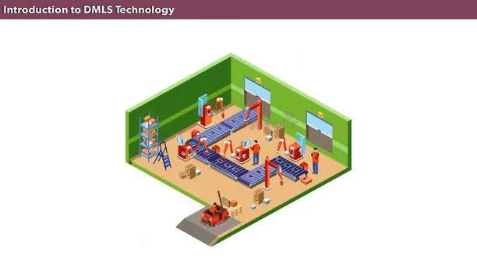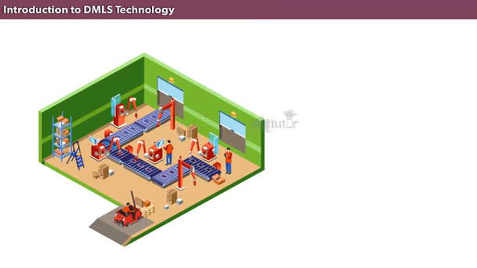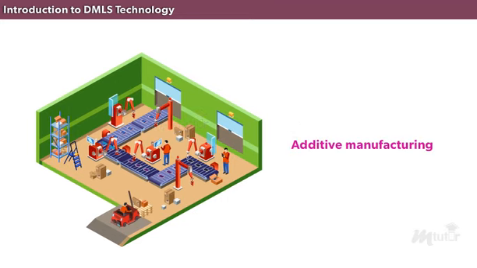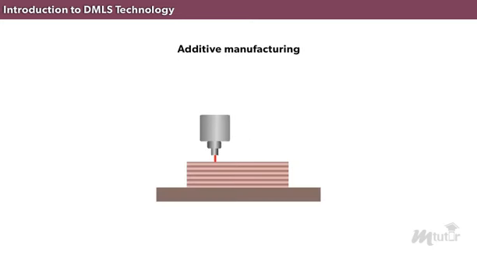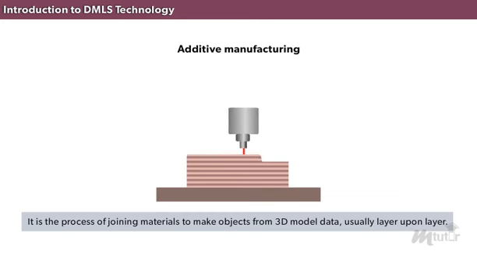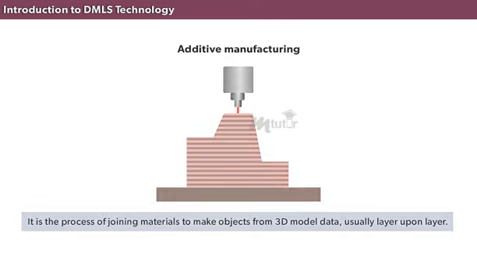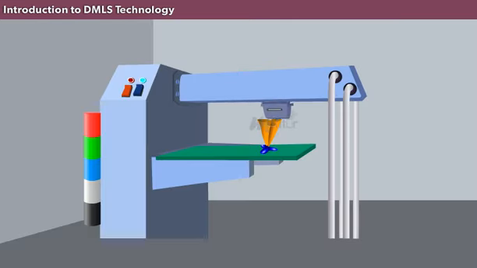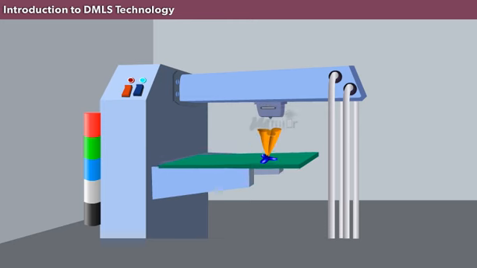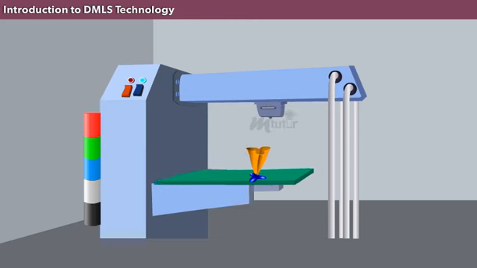To solve this problem, the company follows additive manufacturing techniques as its replacement. It is defined as the process of joining materials to make objects from 3D model data, usually layer upon layer, as opposed to subtractive manufacturing methodologies. It has better potential to redefine product manufacturing completely in 3 dimensions.